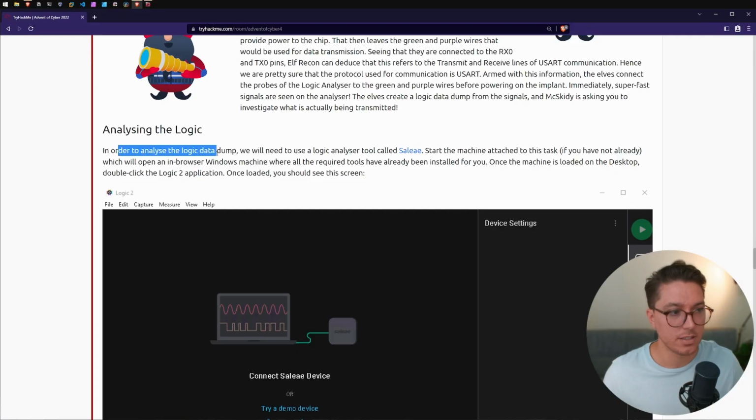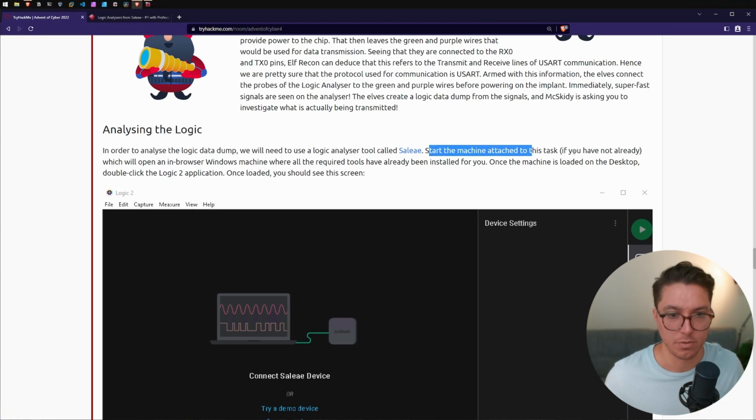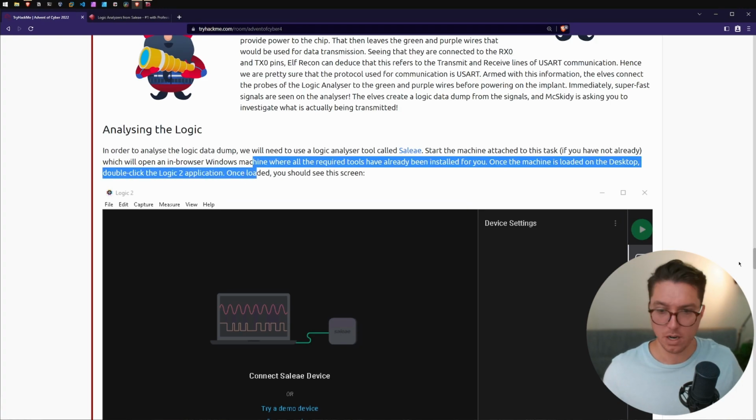So in order to analyze the logic data dump, we will need to use a logic analyzer tool called Saleae. Yeah, no idea how to say that. Start the machine, if we haven't already done, which we have, which will open the in-app browser Windows machine, with the required tools. Once the machine is loaded on the desktop, double click the Logic 2 application. All right, let's do it.